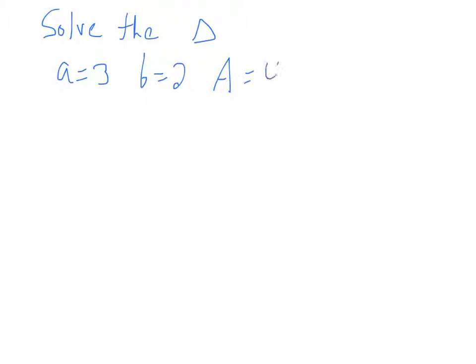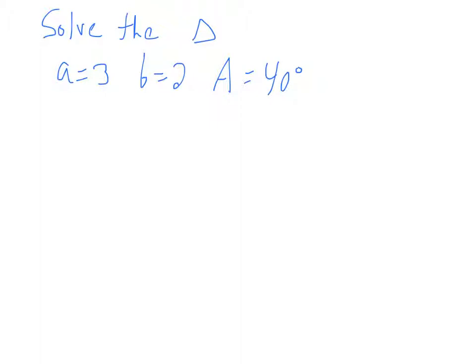All right, so let's look at some situations here, and you're going to use what you know about SSA that we've been talking about. I want you to go ahead and solve the following triangle, and figure out how many possible triangles can be made by looking at the relationship between the sides and the angles. First of all, figure out how many triangles there are possibly, if any, and then solve all of those triangles.